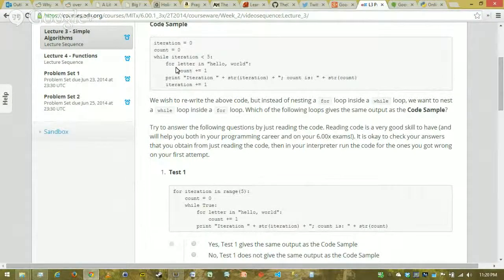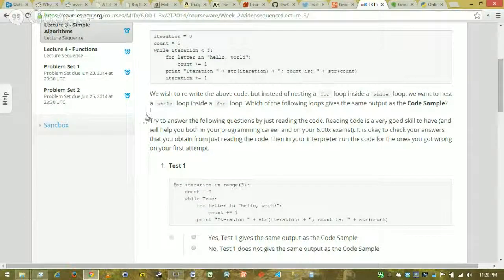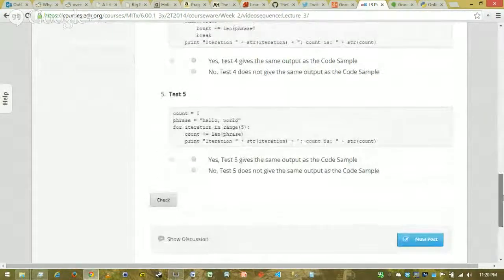They want a while loop in a for and get the same results. Oh, God. Okay, they want us to read this code. They have 5 different ones, and they want us to be able to tell if it gives the same answer.